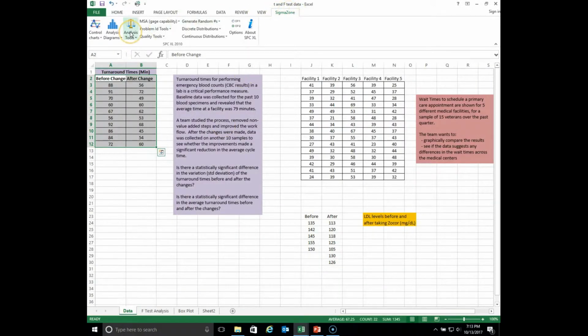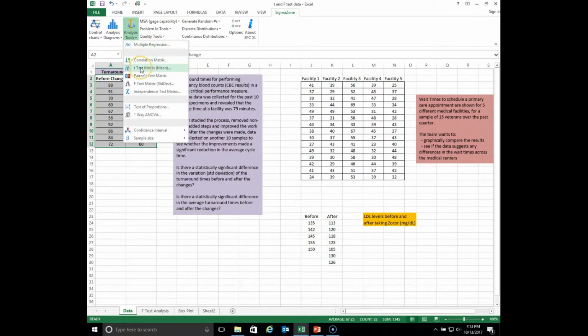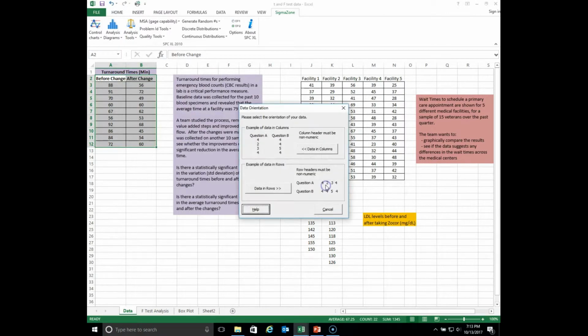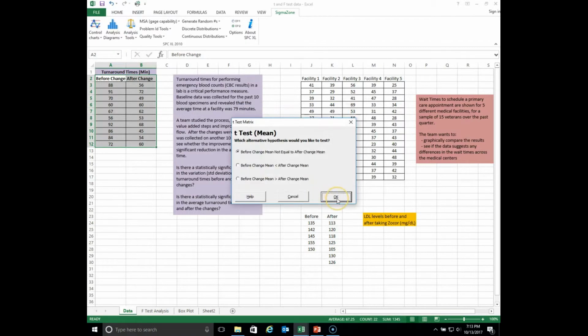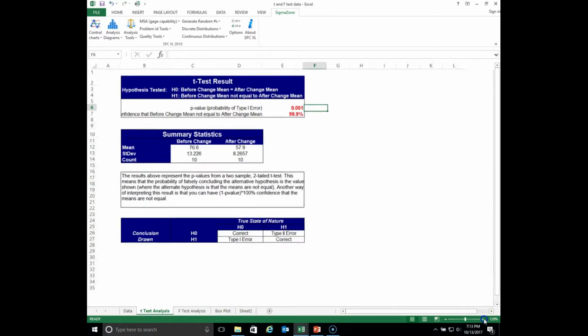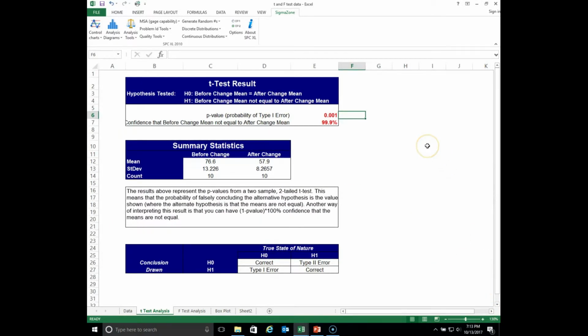Well, let's go to Analysis Tool. This time we're going to choose the t-test. Again, in parens, you can see the word mean there. It's used to compare the mean values between data sets. That's what the t-test does. Let's click on that. We're using the same data set, so we can click right through here. The data is in columns, and we use the two-sided test. That is, we could err on either side, and this time we get a p-value of 0.001, and that indicates a significant result.